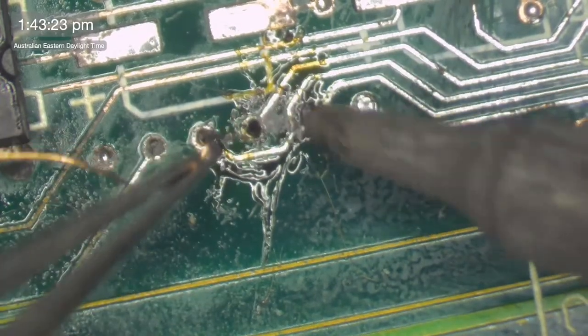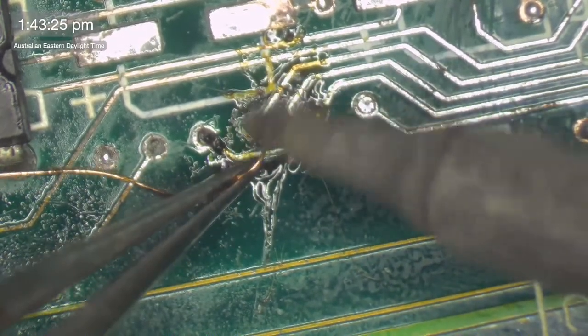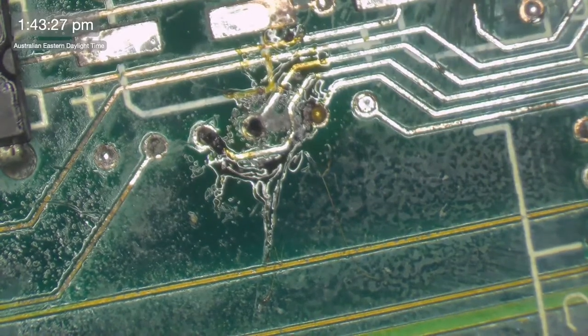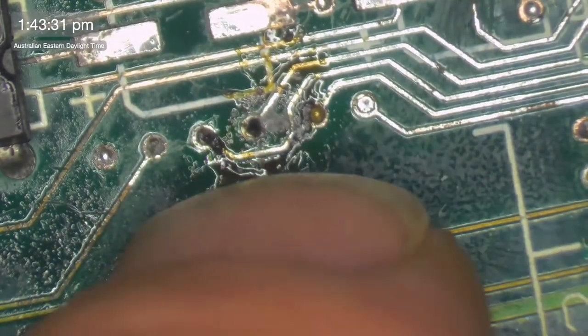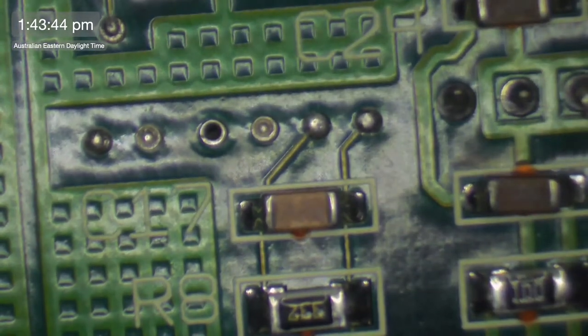I think this might be a bit crusty on the other side. Let's have a look. So we've got a row of 1, 2, 3, 4, 5, 6. Row of 6. There it is. I see the row there. I think I did get all the way through. Let's suck up the solder from this side as well.